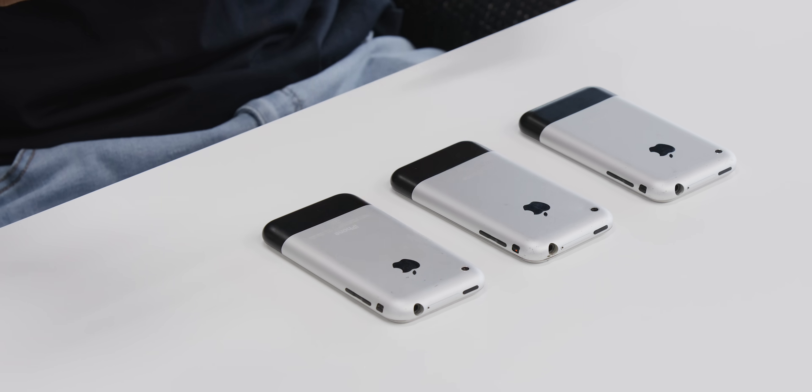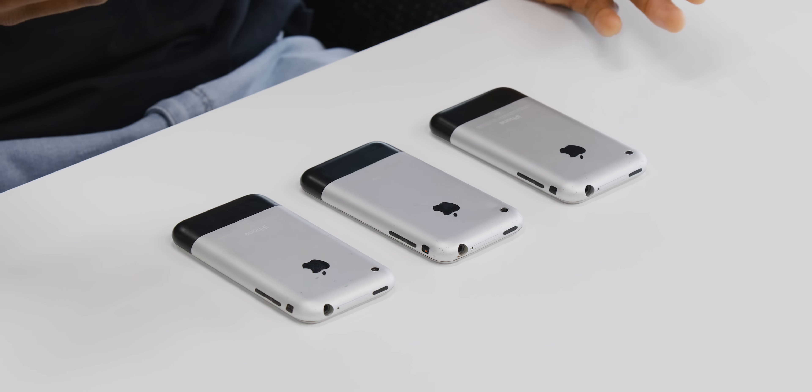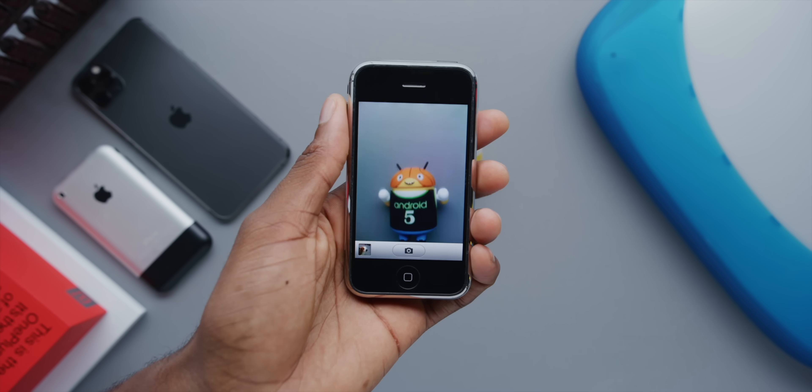Fun fact: back when we went to make that 'reviewing every single iPhone' video, we did have to go back and find and buy a working version of every single iPhone ever made. And the further back you go, the harder it is to find a working version. We eventually did find a couple — like these three original, used, but still working iPhones from 2007. Maybe it's because they're 16 years old, they are really beat up. But the fact that they're still working is kind of a miracle. Finding one that is original, still sealed, never been opened, never even been touched by human hands or seen by human eyes is extremely rare.